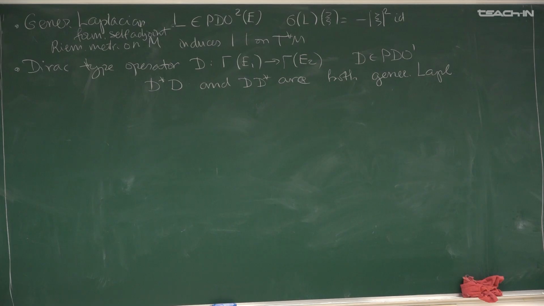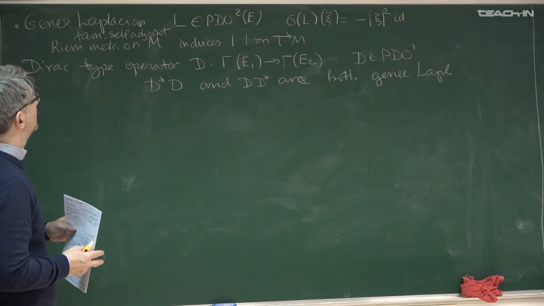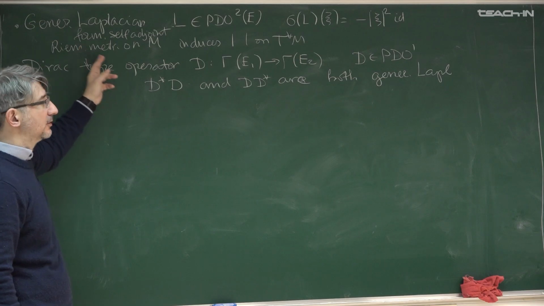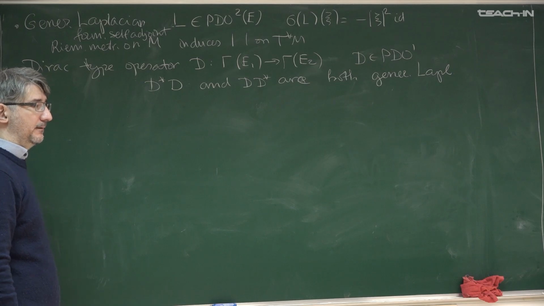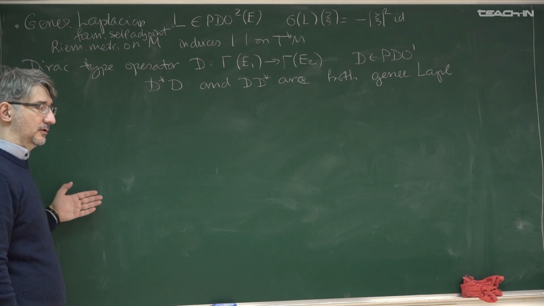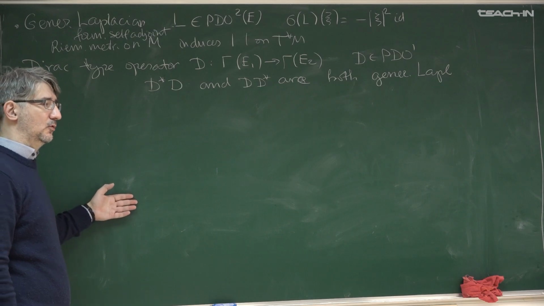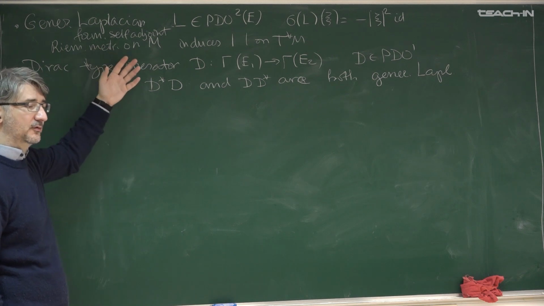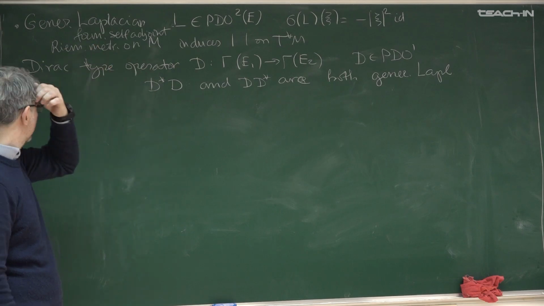It's a condition for a generalized Laplacian to be self-adjoint. Yes, because you need two conditions. The first condition is that it's formally self-adjoint. The second condition is that its symbol has this form. You know that you can add to the differential operator summands of lower order, and you will break self-adjointness by this procedure, but the symbol will be preserved. So there are two conditions.